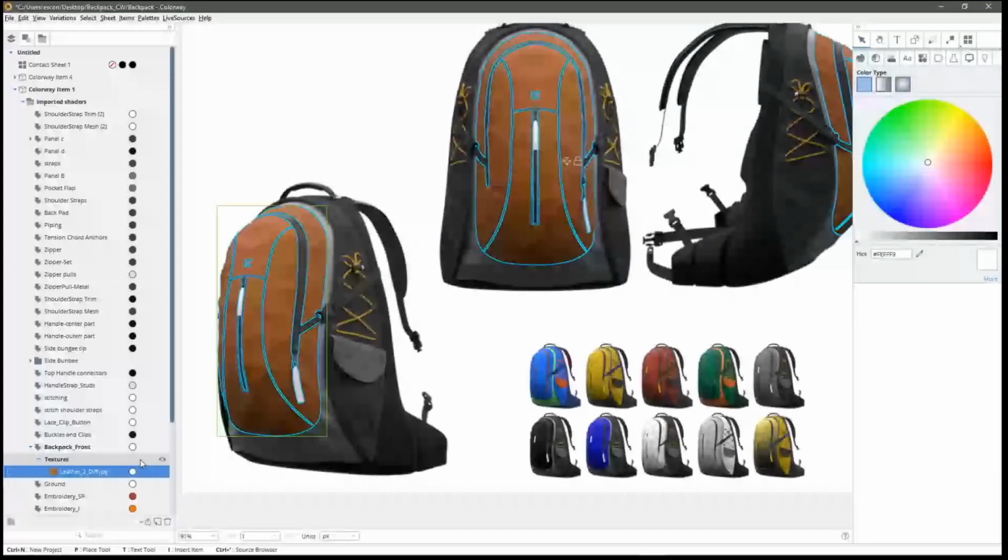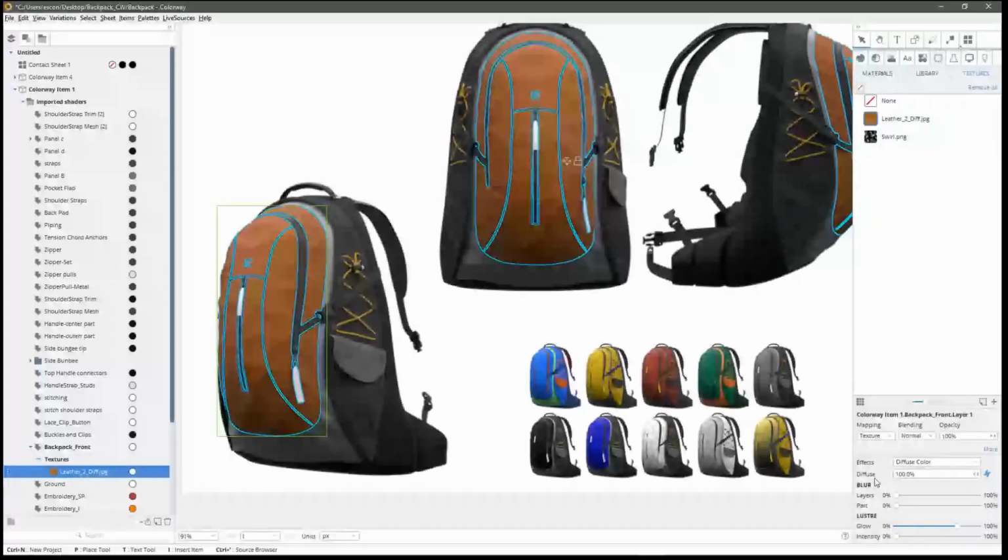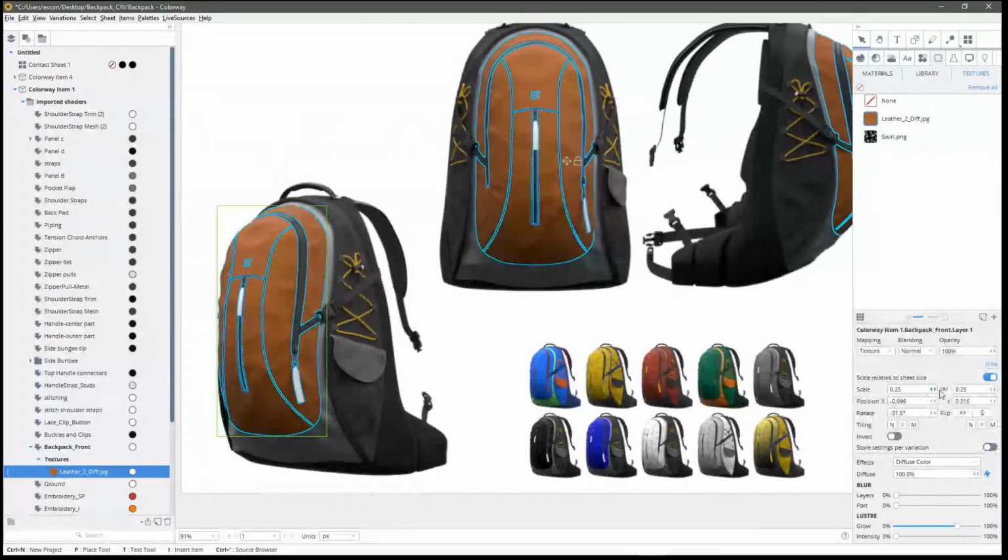So here, let's go in now, and let's get to our leather, and I'm going to select that. And I can see also I can adjust the scale of the leather and make sure that it's put on a map that it's going to fit properly on. There we go. So now I don't have really heavily blue tinted leather, which is kind of cool though, because it means that you can have a base leather color, and you can adjust that and tint it in different ways and see how that's going to look as well. So yeah, we'll say that was intentional, and we'll roll with it.